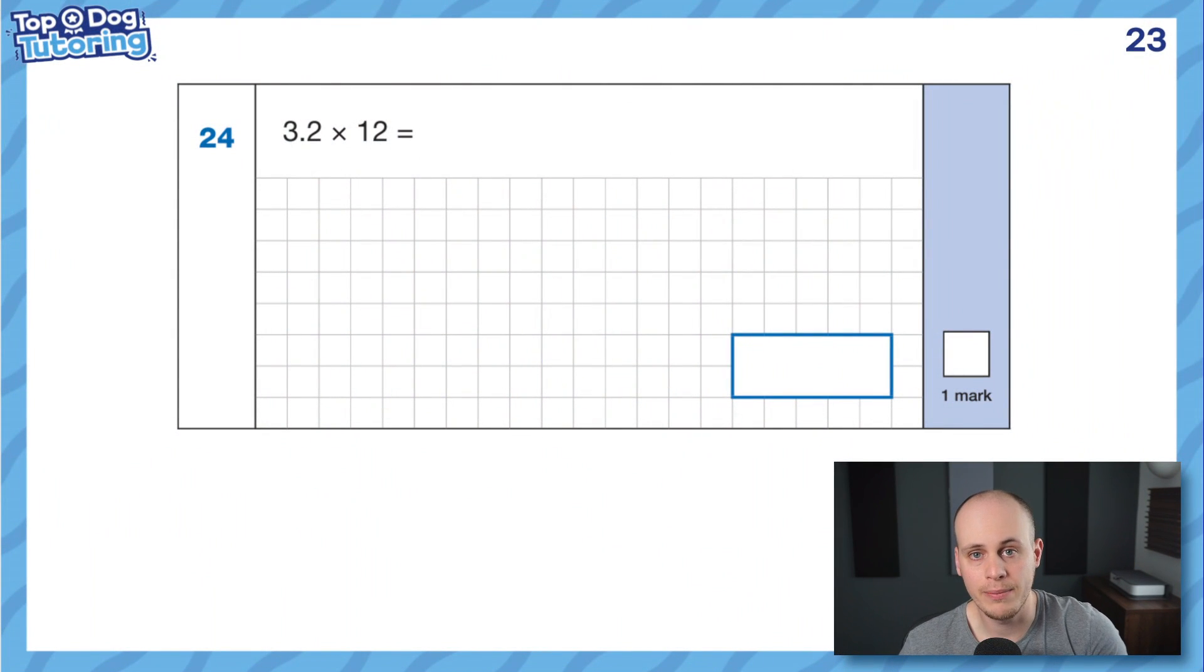So let's dive in and I'll talk you through my thoughts as we go through these questions. This is a question that came up in the 2023 arithmetic paper for the key stage 2 SATs, and I saw a lot of children get stumped on it. They didn't really know what to do, or they tried to lay out this question and ended up putting their decimal point in the wrong place. I'd like to show you a better strategy to solving this one. When I see a question like this, I've got 3.2 multiplied by 12. I don't really like working with decimals.